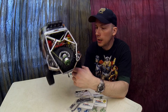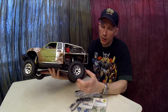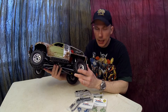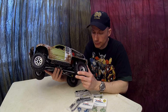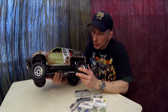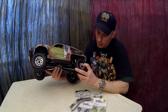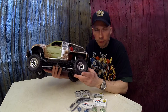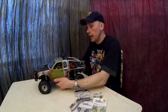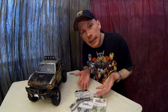I did end up throwing on an actual Super Swamper spare tire, so he is set up and ready to rock and roll. I do like those stamped steel rims — they were slick — but these will work for now. I like this satin chrome look on the Axial bead locks. Pretty slick.